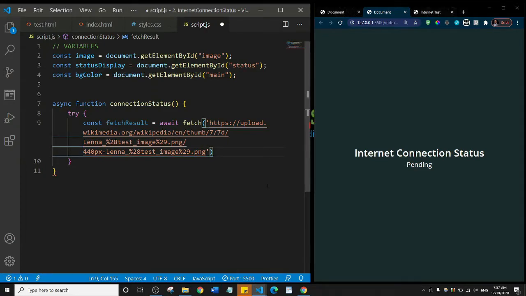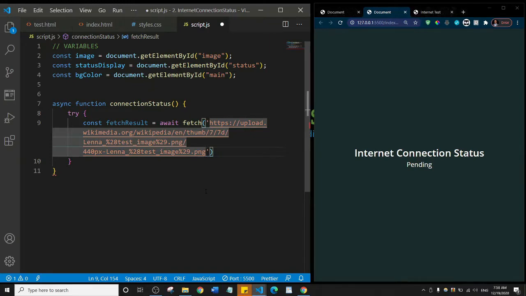Now for this image I'm fetching from Wikipedia, if you just fetch an image from your server or any server, it's going to cache that image, and by caching, the image would always be accessible because it will be on your browser cookie or something like that. So what we're going to do is we're going to fetch the image and the current date. Okay, so the way we do that is I'll just say here, right here.